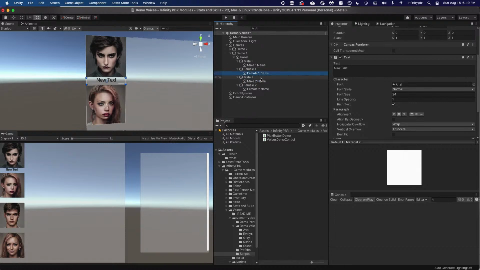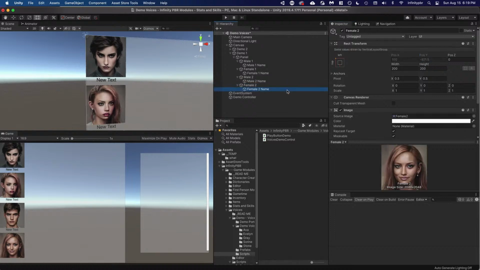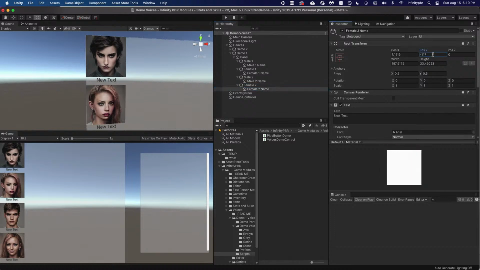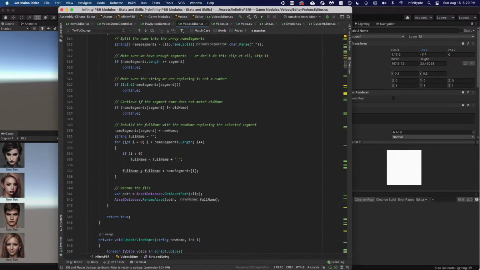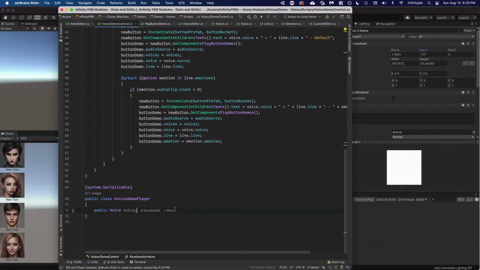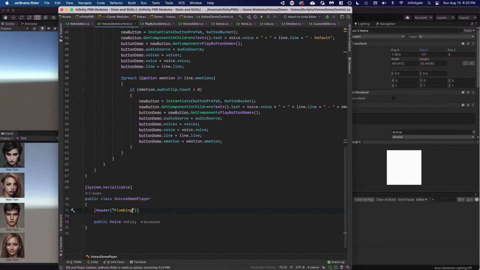Okay, and what's the spacing on this one? We're going to just kind of boilerplate some of this stuff. We need header plumbing, header voice.